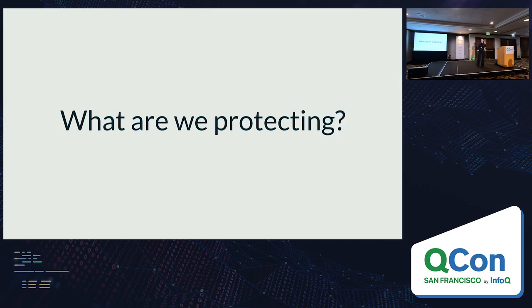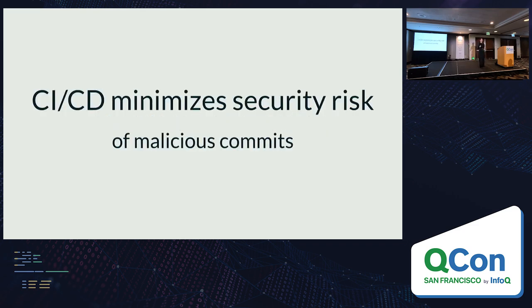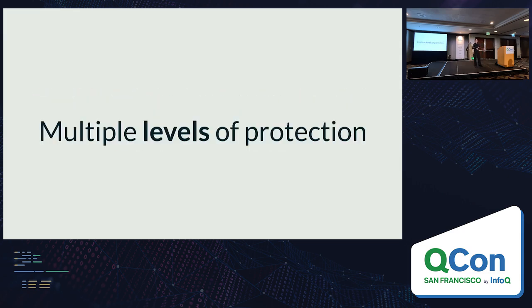So maybe instead of trying so hard to prevent our source code from leaking, we should look at the impact instead. And I have some good news, everyone. If you are doing all of the usual common sense continuous integration and continuous development practices, you are already sufficiently minimizing security risks of those commits coming from a filthy, unprotected machine. If you are doing CI/CD, I bet you are protecting your code on multiple levels already.